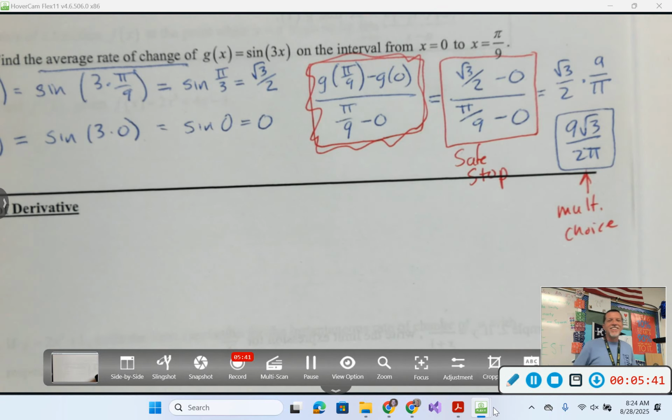All right, a derivative, definition of a derivative. The concept is it's the slope at one point. Which is kind of weird because slope formula has 2 points, right? You got to do y2 minus y1 over x2 minus x1. So how in the world are we going to do the slope at 1 point? Another word for it is the instantaneous rate of change.